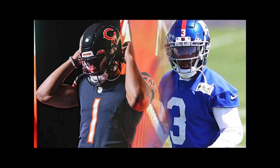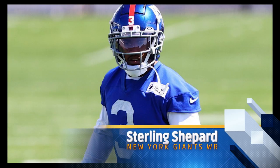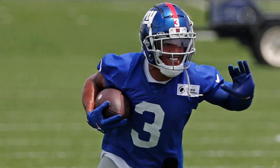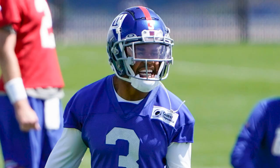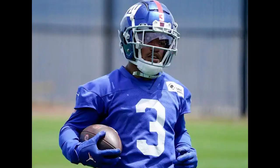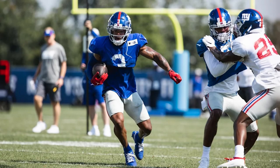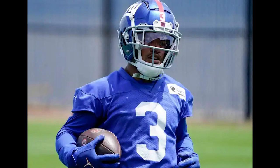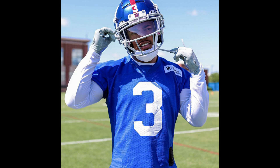Next up is Sterling Shepard, wide receiver for the Giants. Before the Giants, he was on the Sooners. He wears the Schutt F7 VTD. He wears an F7 EGOP NB VC face mask in that light gray color. If you're curious what all that means: F7 EGOP means eye guard oral protection, NB means no brow, and VC means visor compatible. Speaking of visors, he wears an Oakley Legacy Prism Clear Visor with gray visor tab decals. He has a Sportstar Victory T-Rex Hurricane Chin Strap with stainless steel buckles.